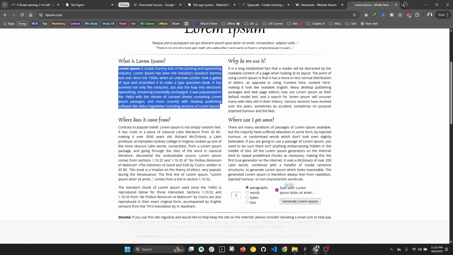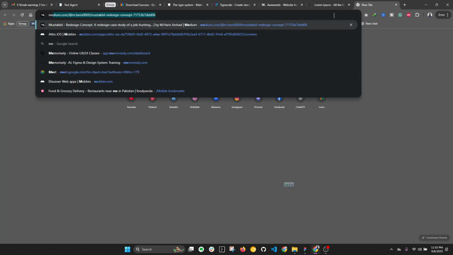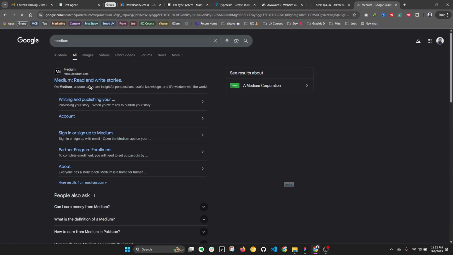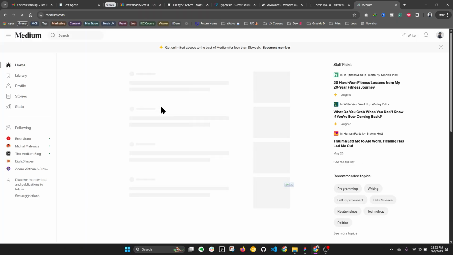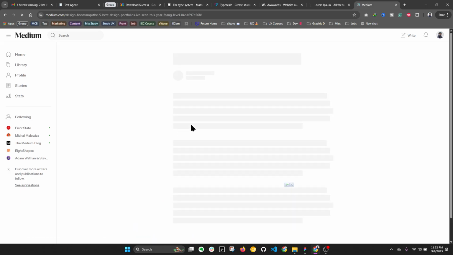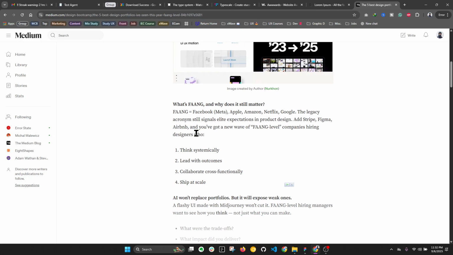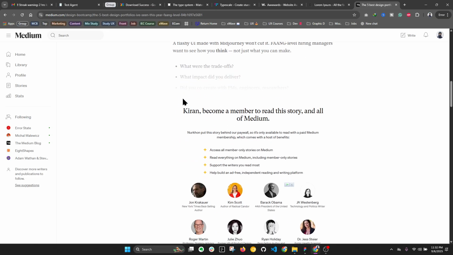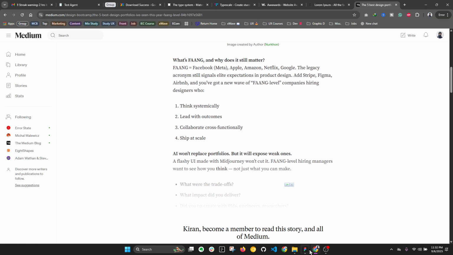Let's quickly check what Medium is doing. Medium is the platform we are mentioning for the content heavy setup. And let's open the first one. Yeah, they are showing long paragraph spacing and the bullet list spacing. So I think we are good with that.